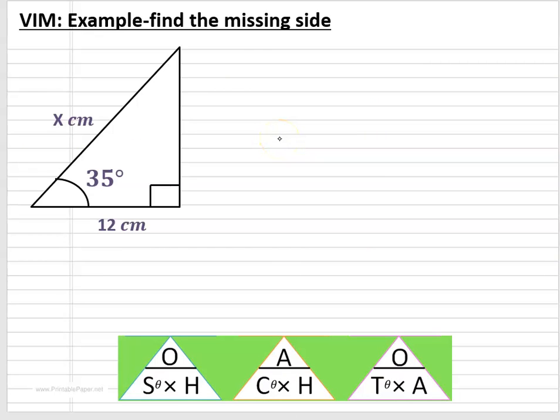So this next example here, again, we're going to identify our two involved sides. We know that this is H because it's opposite the right angle, and this is our A for adjacent. Again, we're looking for H, so I'm going to cover that up. What am I doing with my A and my cos of the angle? We're dividing because they're on top of each other. So let's write that out: H equals A divided by cos of the angle. Let's put in the values we know. So H equals 12 divided by cos 35. I'm going to enter that on my calculator now.